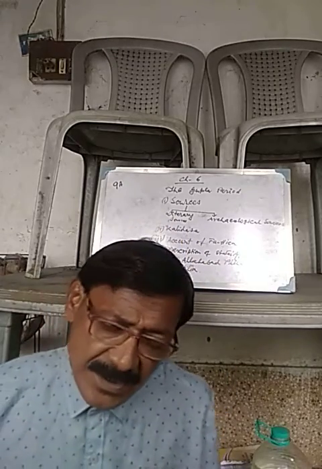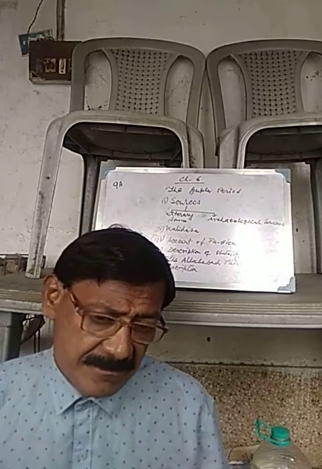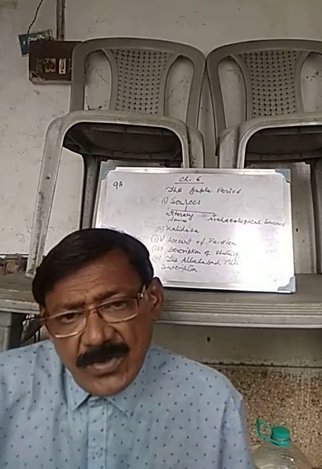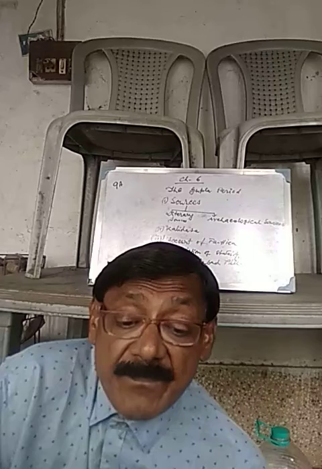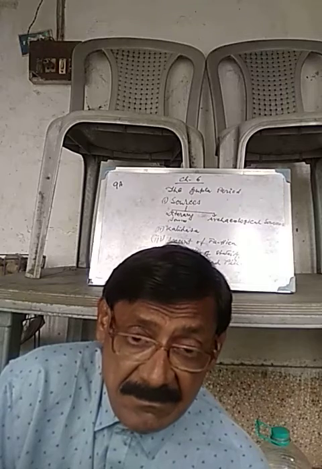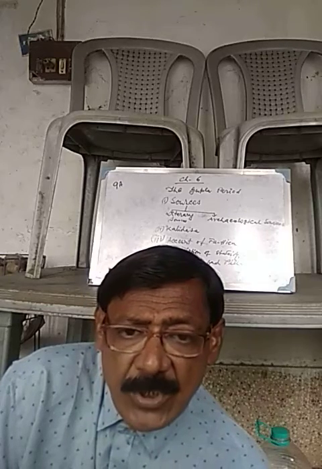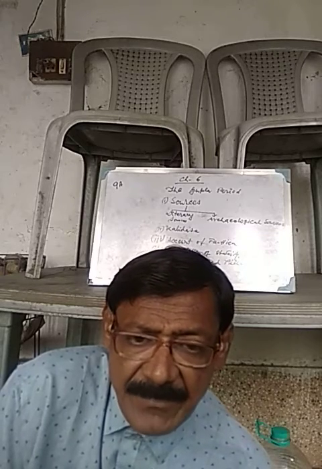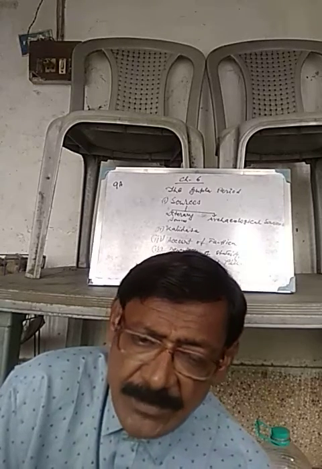First one, sources. There are two types of sources given by the historians about the Guptas. Number one, literary sources. Number two, archaeological sources. We get information from the accounts of foreign travelers. It was Fahien who first came to India from China during the reign of Chandragupta II. He was the first Chinese Buddhist traveler or pilgrim who came to India to receive the knowledge of Buddhism during the reign of Chandragupta II.